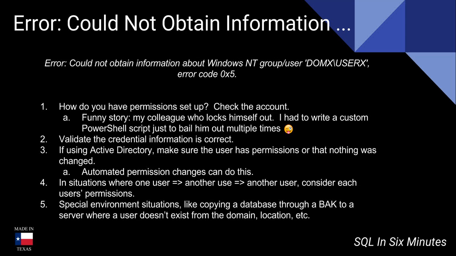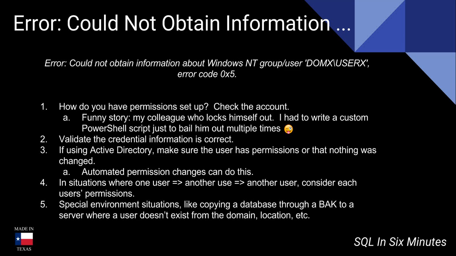If using Active Directory, make sure that the user has permissions or that nothing was changed. Remember that with permissions, if you do automated changes, for instance, you might say, okay, we don't want these users to connect from this time to this time. Could be maintenance or whatnot. Well, if there's something going on, that could be an issue.